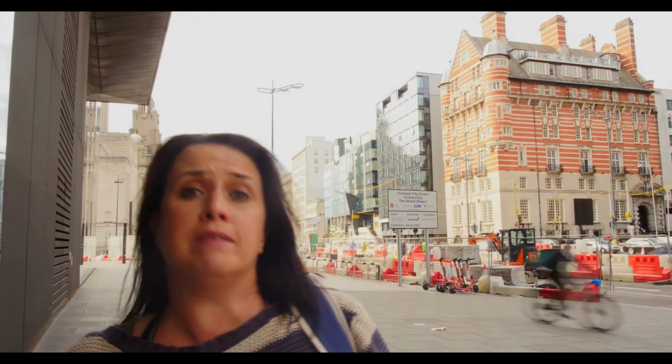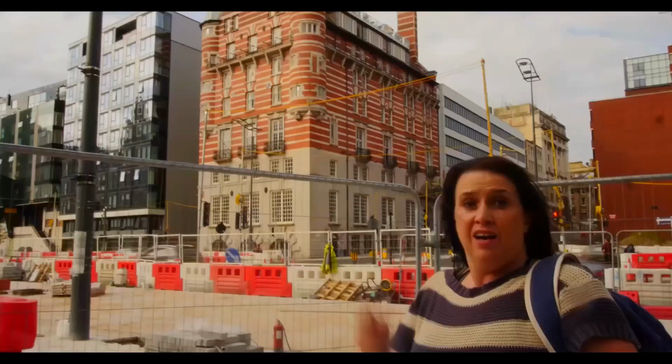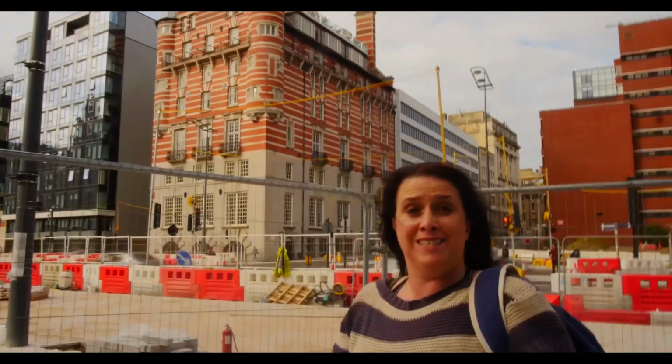Behind me over there is Albion House, or 30 James Street, and that building was the home of the White Star Shipping Company until it moved to Southampton. And did you know that in 1912, when the Titanic sank, the officials were too scared to come outside and tell the people, and they stood on the balcony and read out the names of the dead, which is quite morbid. So even though the Titanic never visited Liverpool, it was registered to Liverpool, so it had Liverpool on its bow. And yeah, this was the home of the White Star Shipping Company. And I forgot to say a minute ago, it's now a Titanic themed hotel.